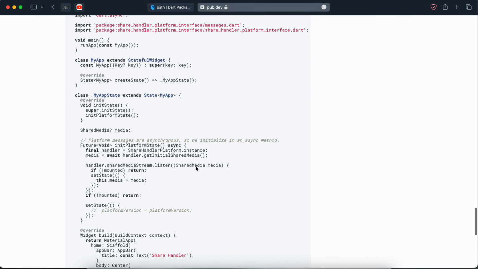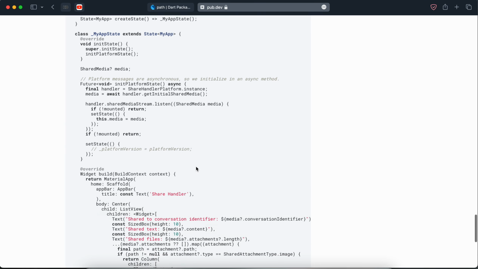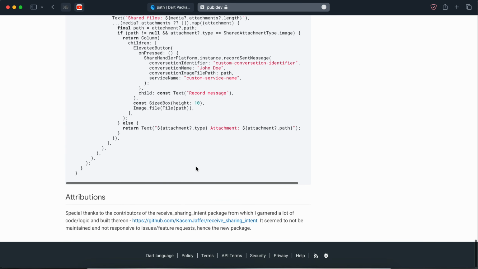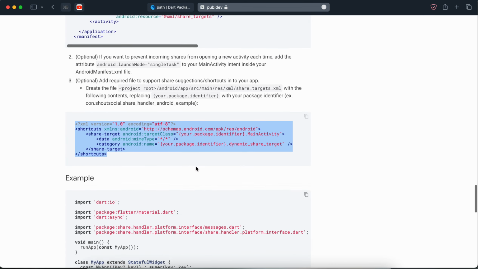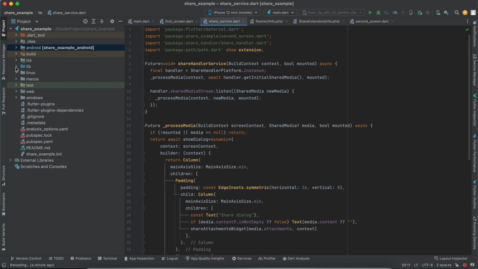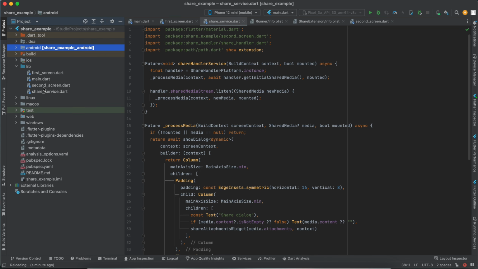Next step, here we got an example. Okay, because of the long installation, especially if you are not familiar with iOS or Android, you can miss something.